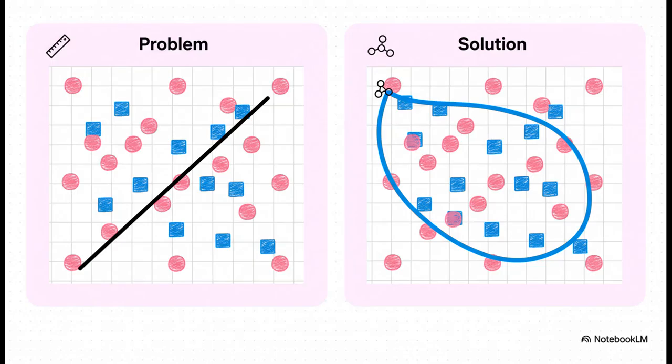So here's the absolute core of the problem. A linear model can only draw a straight line to try and separate your data. But what if your data looks more like a spiral? A straight line is useless. The solution that neural networks bring to the table is the ability to draw curves. By using these things called hidden layers and nonlinear functions, the network can create a flexible, squiggly boundary that can actually wrap itself around the complex patterns in the data. It literally learns how to draw the perfect curve all on its own.